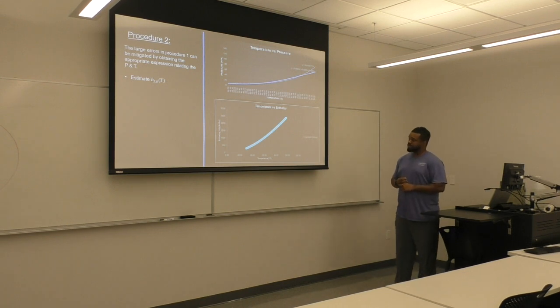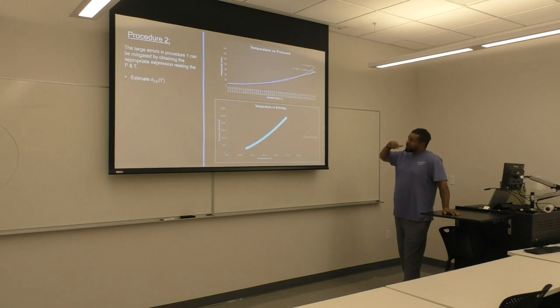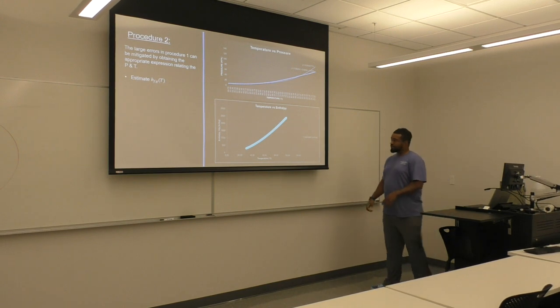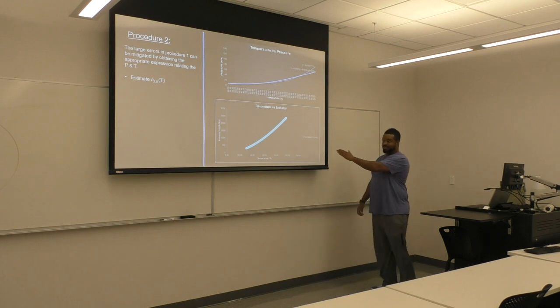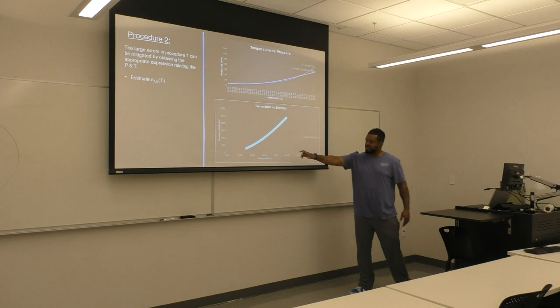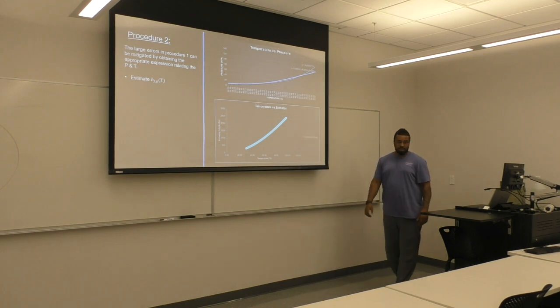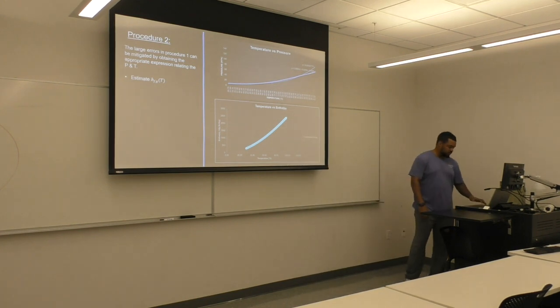So for procedure 2, I needed to plot the temperature versus pressure from the given results, and then take that and do a regression to get a formula, which gives an exponential shown there. I used that exponential to get my temperature versus enthalpy data here. As you can see from the first procedure, my chart was off. As you can see, it gets a little bit closer to the actual result in procedure 2.